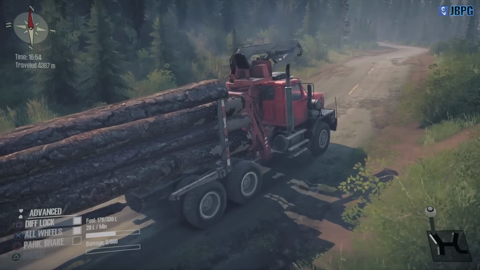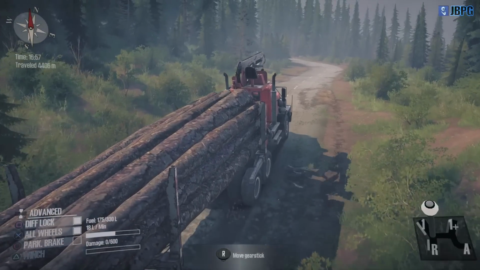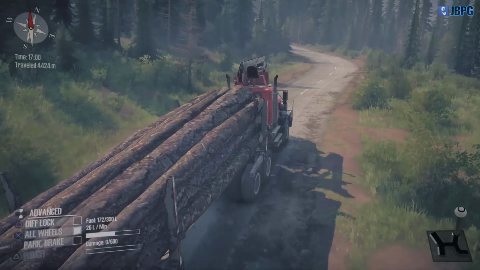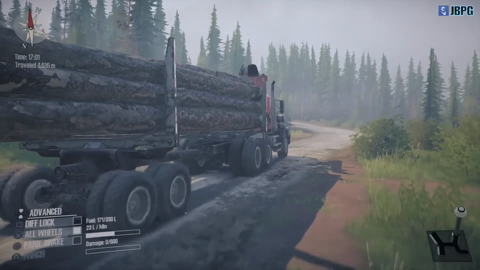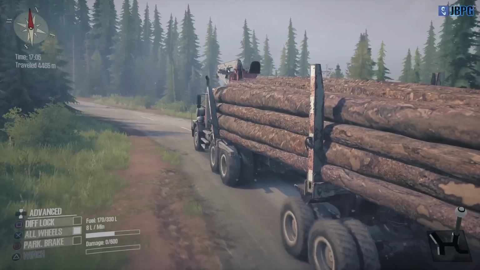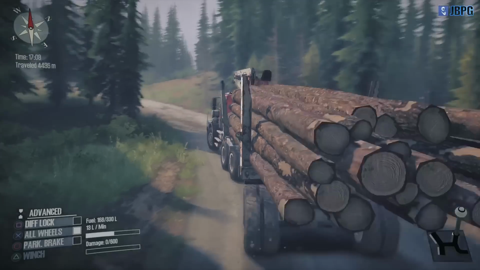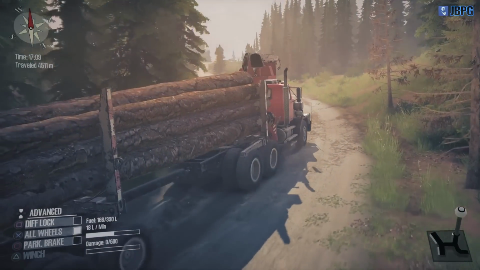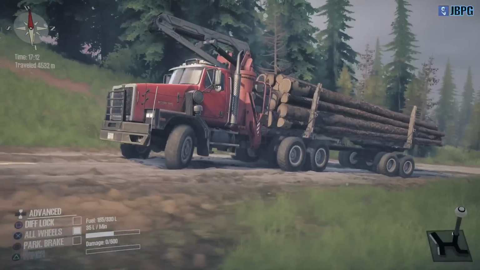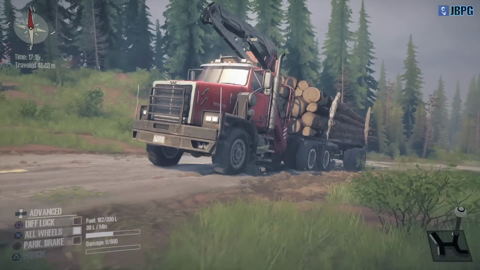Struggling. I need to go into a low range. We'll go 1 for a little bit, get the speed up a bit, and then switch to 1 plus. Turn off diff lock. And I think with this gradient, we might just stay like this. Stay in 1 plus. We climb all the way up here. Again, look at that sun. Look at that lighting effect. It's beautiful. It's absolutely gorgeous.